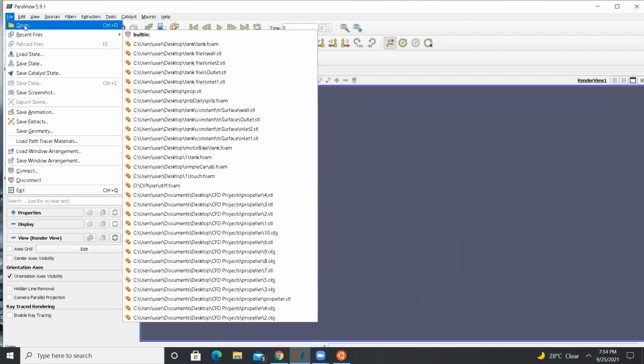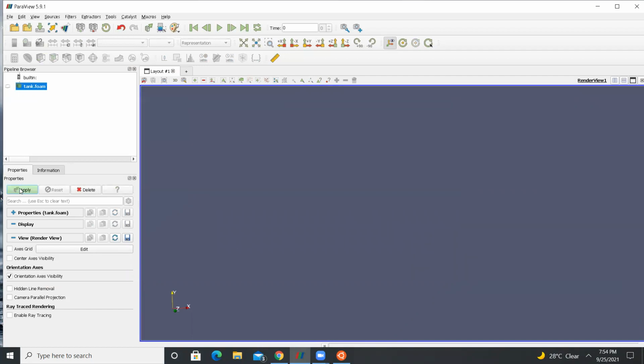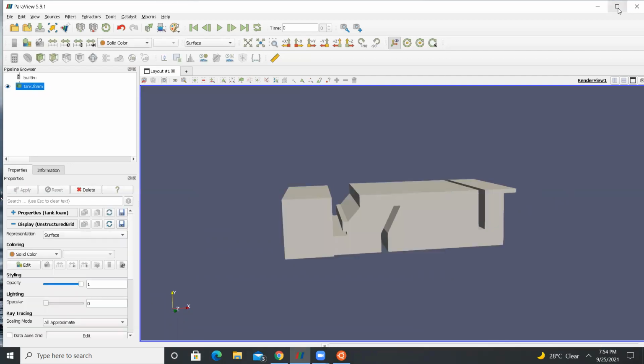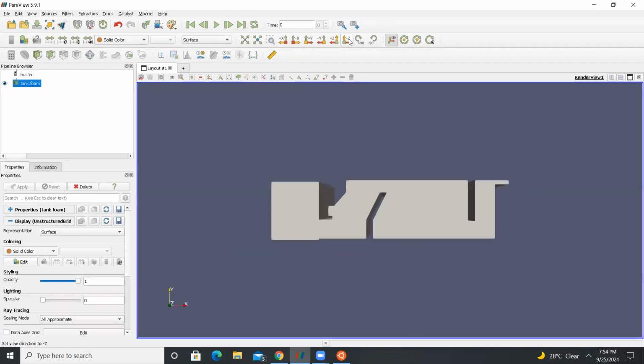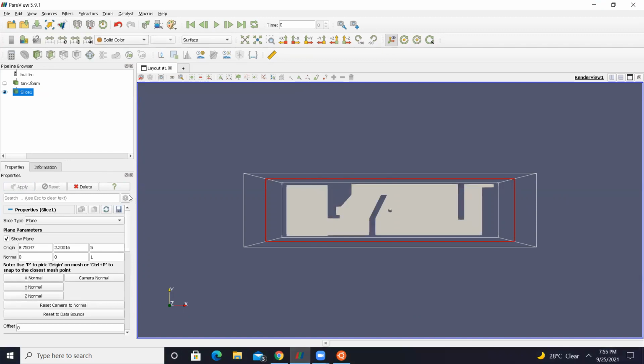Let me open this for you. Thing.foam. Okay. Apply. Now let me just add a plane in the y direction with the cursor. Okay. Apply. Now I have applied it in this direction.